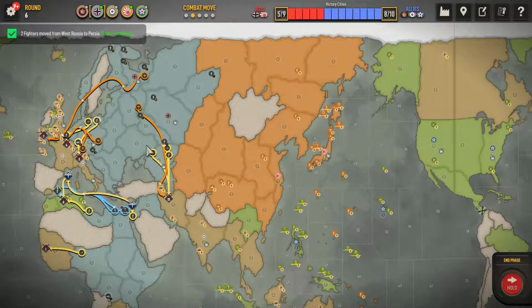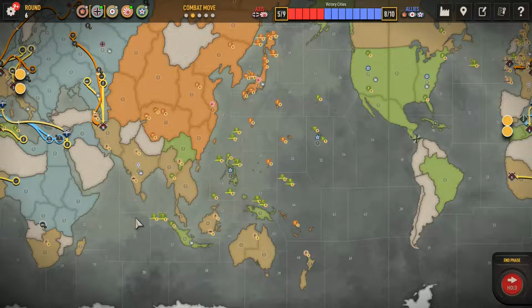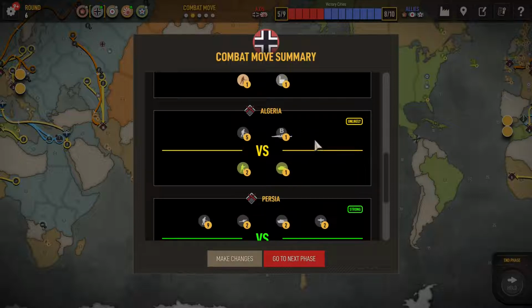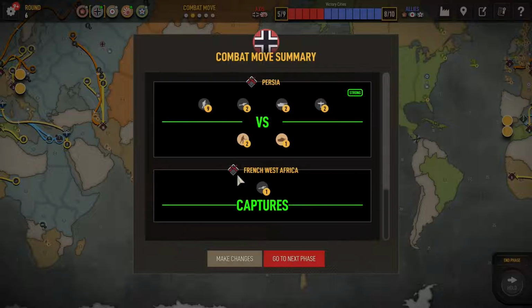I kept these 2 fighters here so they can be used here in the Eastern Front. So let's use them in the Eastern Front and keep them here in the Eastern Front. Hopefully we still have some aircraft left after this. There's only one way to find out. May the dice gods be with us. Algeria is unlikely. I'm still gonna go for it. I'll take my chances.